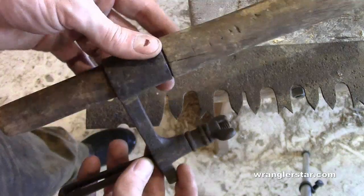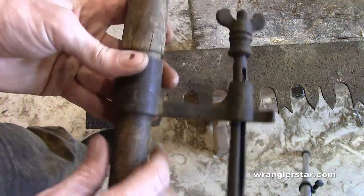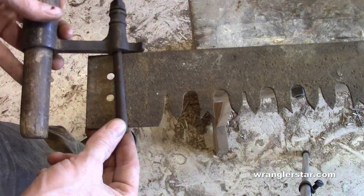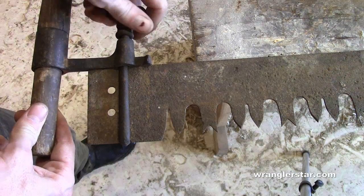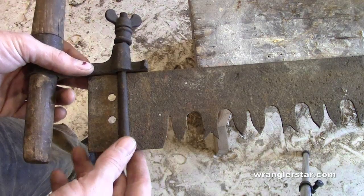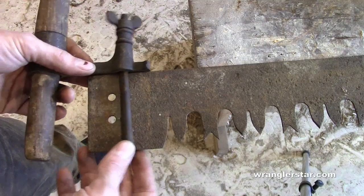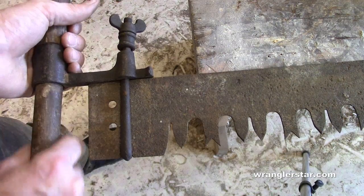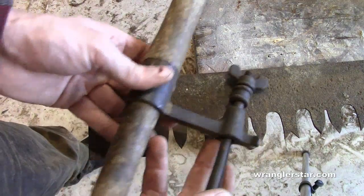The next type is the loop handle — this one is a bit of an anomaly, a little weird. Most loop handles don't have this offset; they would have been straight, with the loop coming right off the bottom, and by twisting the wooden handle it would have tightened. This is designed for saws that have a V or U-cut to receive the loop. A lot of sawyers liked these, especially for falling trees, because by simply twisting the handle they could quickly remove one end. When you're crosscut falling and the tree is close to coming down, one sawyer removes his handle and leaves the finishing to just the one sawyer. The disadvantage is you can only hold above the teeth — you can't get below, so it gives you less flexibility. This isn't really going to be an option for us.